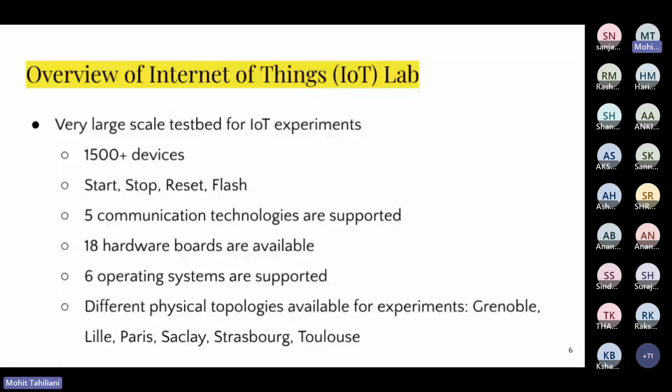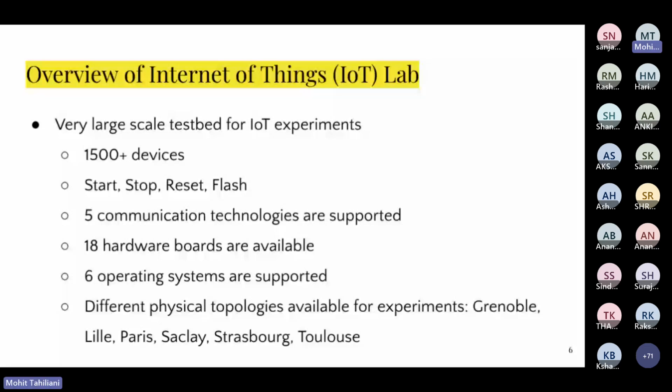There are 6 different operating systems that are supported by FIT IoT-LAB, and these are not the operating systems that we use in everyday life, like Windows or Ubuntu or Android. No, these operating systems are very specific to IoT devices. But all of them are supported in FIT IoT-LAB, 6 of them.